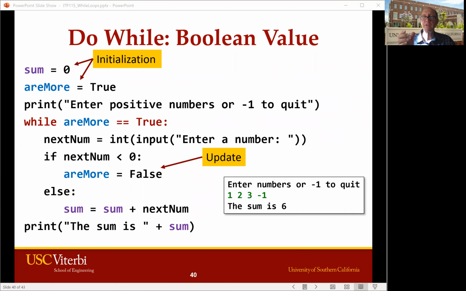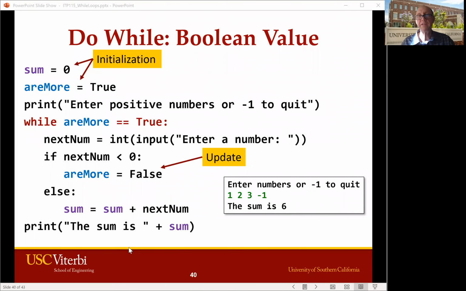That's what this is called, an accumulator with a value of 0. And then down here, when we get a number that's not -1, we add it into sum and put that back into sum. So we're adding numbers into sum. We are summing up numbers. This is called an accumulator. And this program will add them up, as many as the user types, until the user types -1.